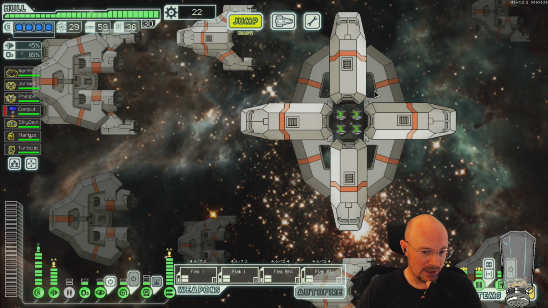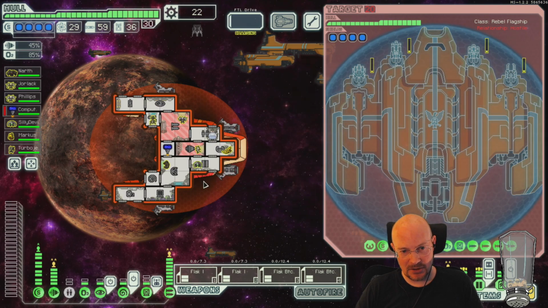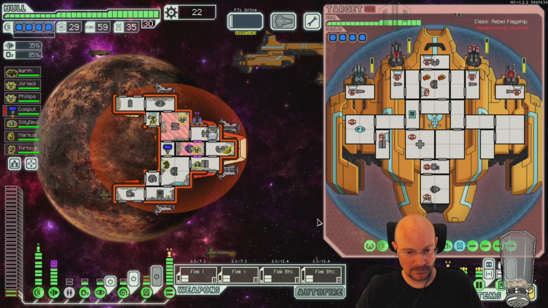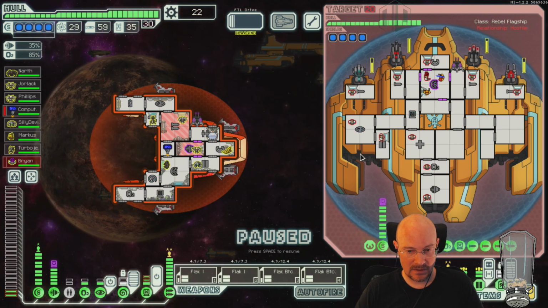I don't think I'll be crew killing with this build though. Although hacking shields, flacking shields is always a pretty decent way to get some crew kills. Hacking, flacking. And mind control now, will that pull people in? It does not.